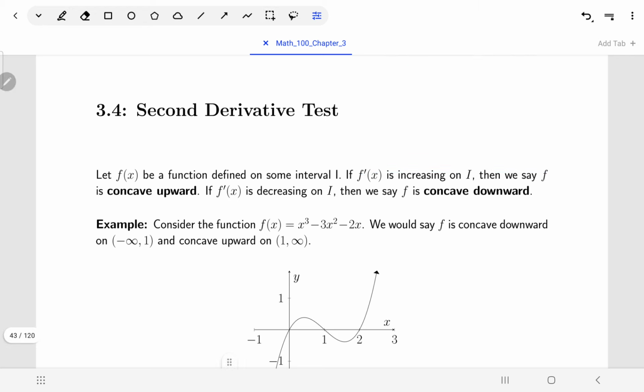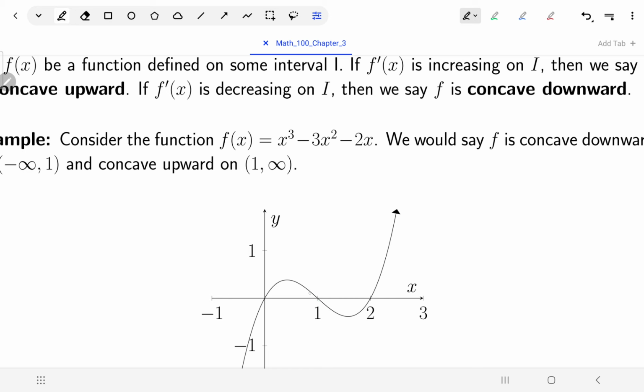And we can sort of see that in this little graph here, that from about 1 and onwards, the shape is like a parabola opening upwards. We would say that that part of our graph is concave upwards. And you could also see that in terms of slopes. At around 1, our slope is negative. And as we start moving further to the right, the slopes are still negative, but a little bit bigger, a little closer to 0. Then bigger still, our slope is 0. Then larger still, now our slopes are positive. So as we move from 1 onwards, our slopes start out negative, then getting bigger and getting to 0, and then getting larger and becoming positive until our slopes become very large.